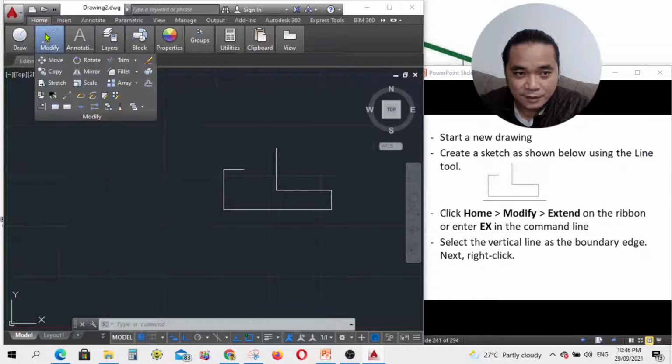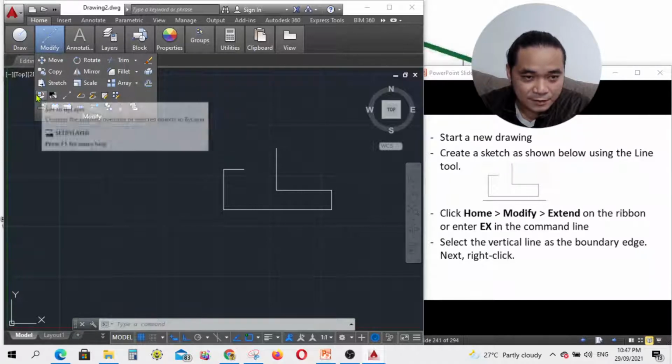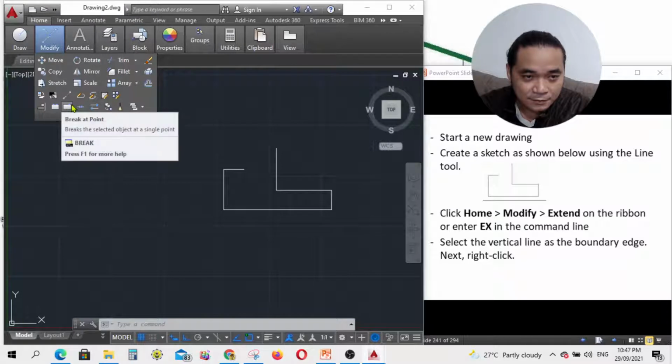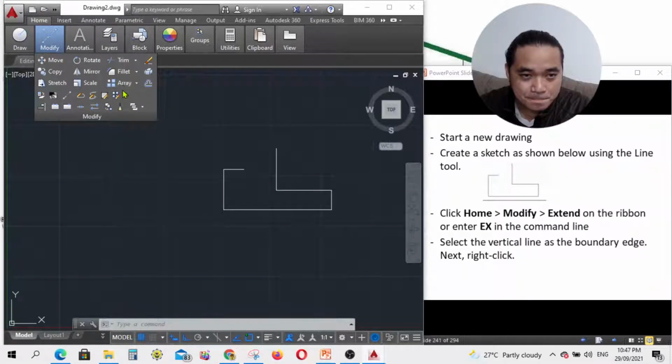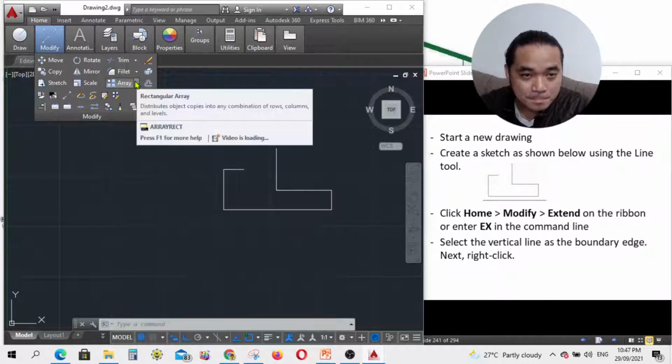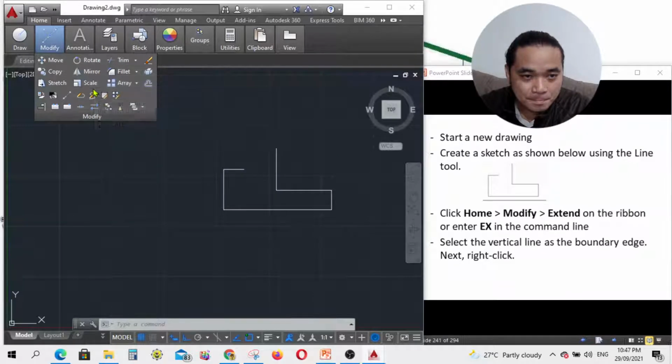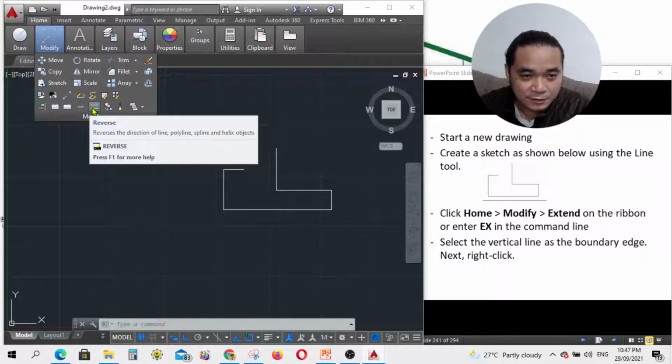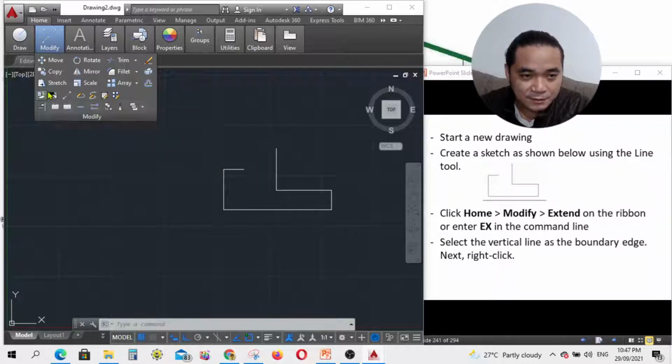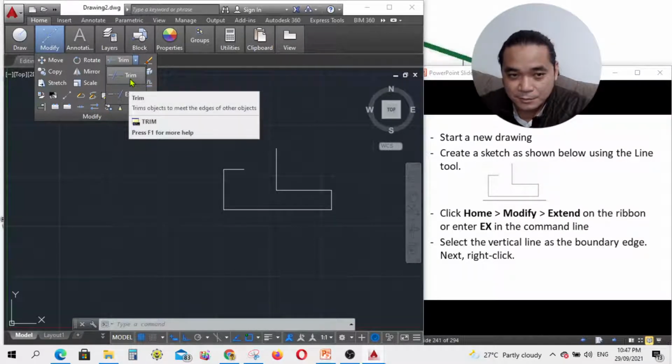So this one, Modify, then Extend. So this is extend, this is opposite to trim.